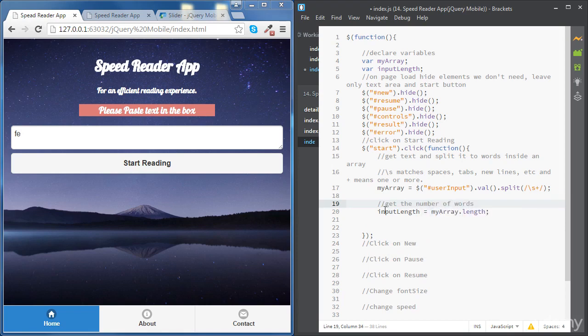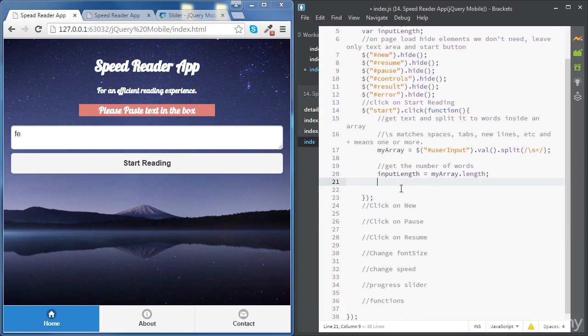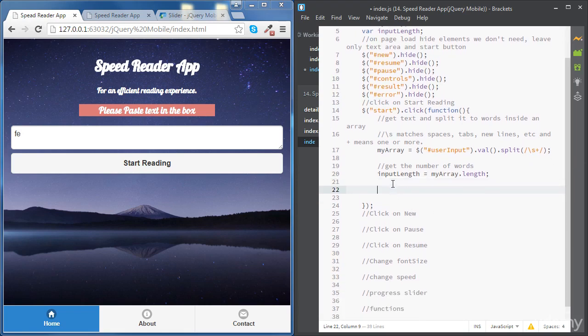Okay, now let's check if the number of words is too small. Okay, so if the variable input length is greater than 1, okay, which means that there is enough input, then we are going to start reading, okay?